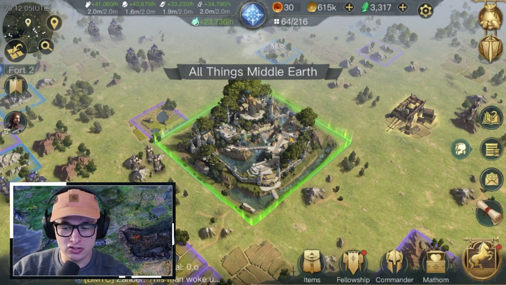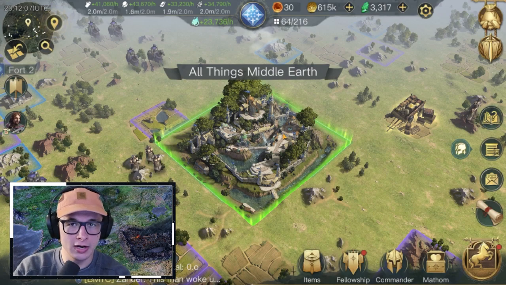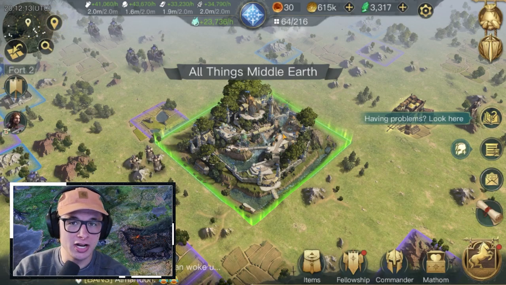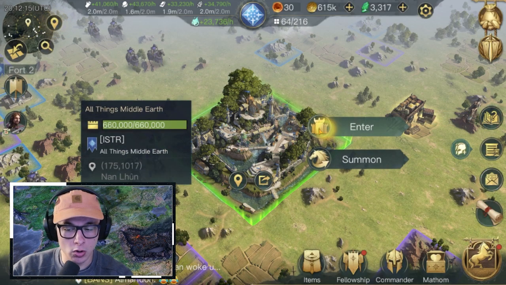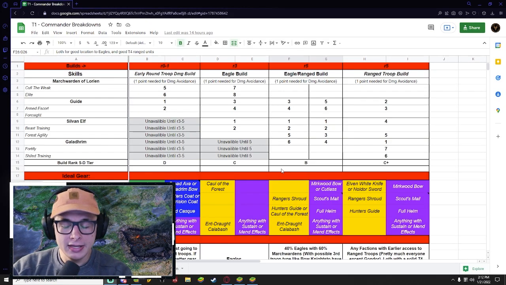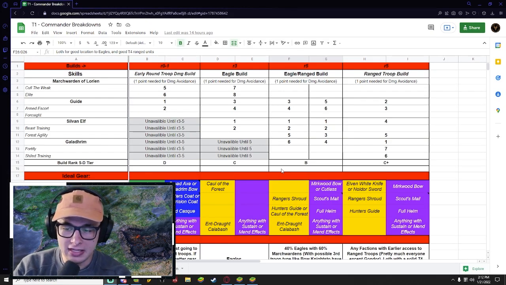Gondor doesn't have starting ranged units, so if you're wanting to run Haldir really, really early game and you do get his respect up to use this, A, you're far from Eagles, and B, you don't have ranged units available right away. Now, that's not to say you won't eventually have them, but I just thought I'd make that point. But again, that is going to be the best build, the Eagle and ranged build for Haldir here.